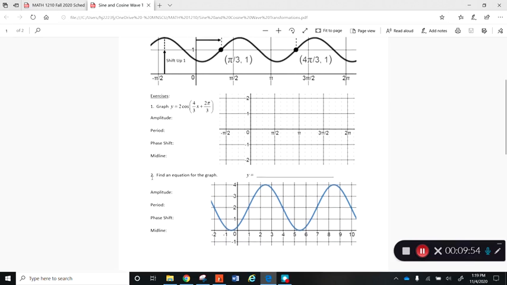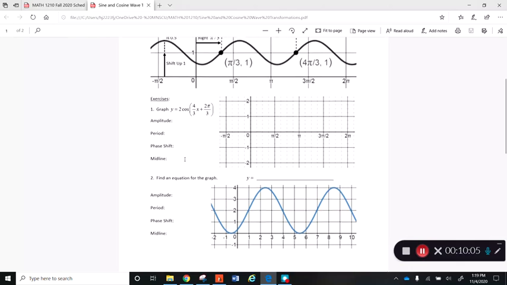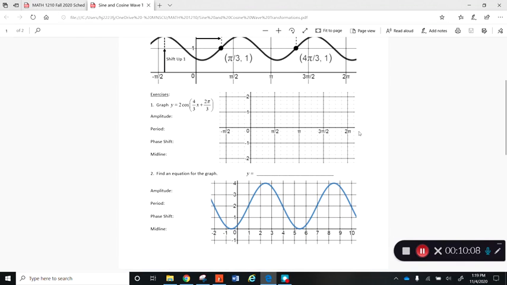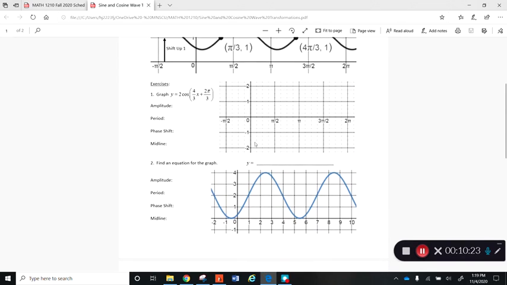So the next thing I want you to do is go ahead and try out these 2 exercises. In the first one, you're taking this function as written here, calculating the amplitude, period, phase shift, and midline using formulas, and then using that information to graph it. And then in the second exercise, you're looking at a graph, measuring straight from the graph these 4 values, and then using that information to reverse engineer what the equation should be. So these are 2 types of problems you'll see in your homework. I want you to try them now, and then I will go over the solutions in the next video.